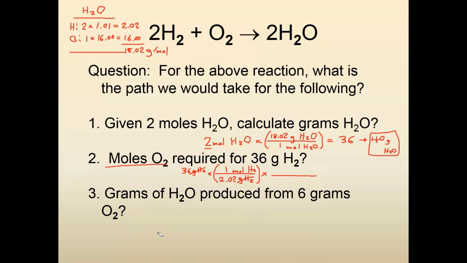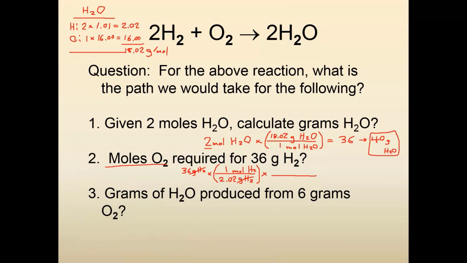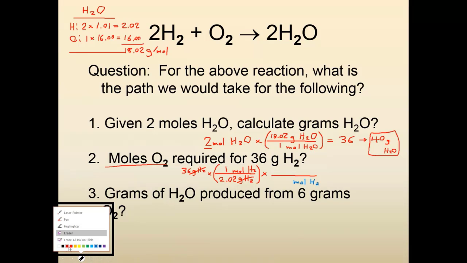What unit has to go on the bottom? Moles of hydrogen. Whenever we did conversion factors previously, we always said whatever is up here has to come down here so it cancels. Now that moles of hydrogen is up here, that has to come down here so that it can cancel. And I keep doing that until I get to the unit that I want. So what can I convert moles of hydrogen to then?